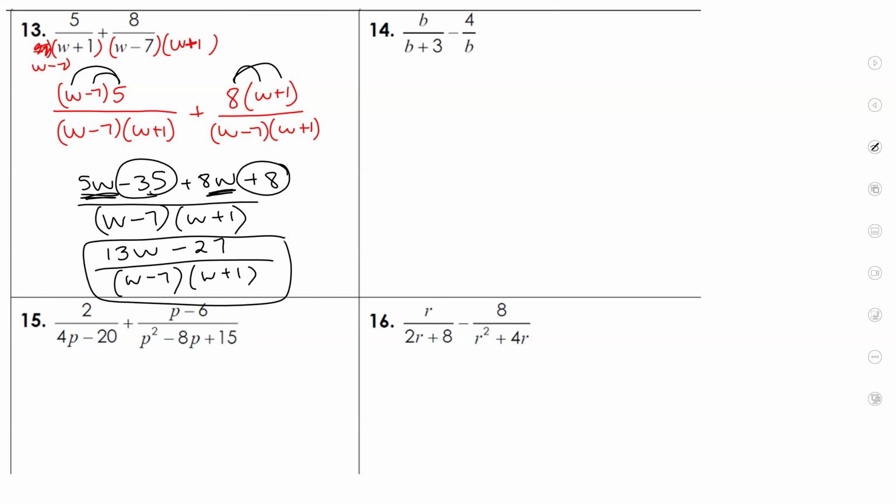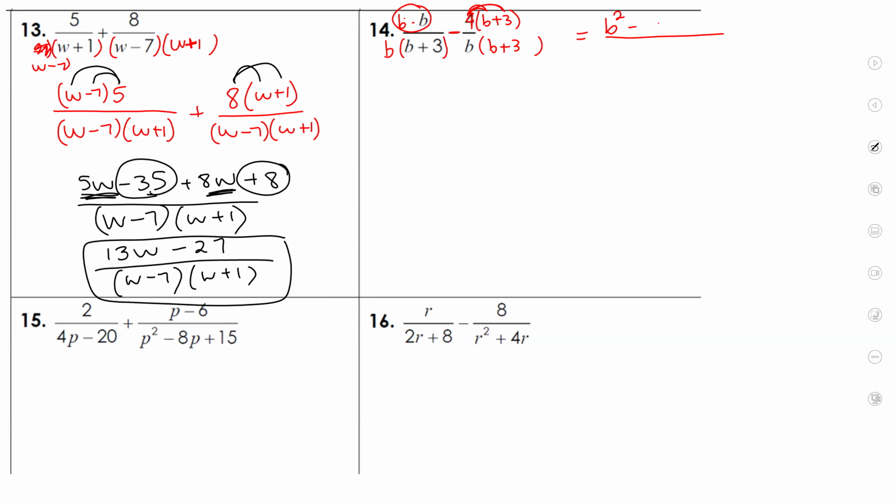All right, let's look at number 14. How do I make the denominators the same? Yep, this needs a b plus 3. What does this one need? A b. So put b's there and b plus 3 there. All right, guys, you just copy down the denominator, combine the numerators. Now, I need you guys to remember, this will be b squared. b times b is b squared, and you're subtracting both of these. So think of this negative 4 being distributed to both.